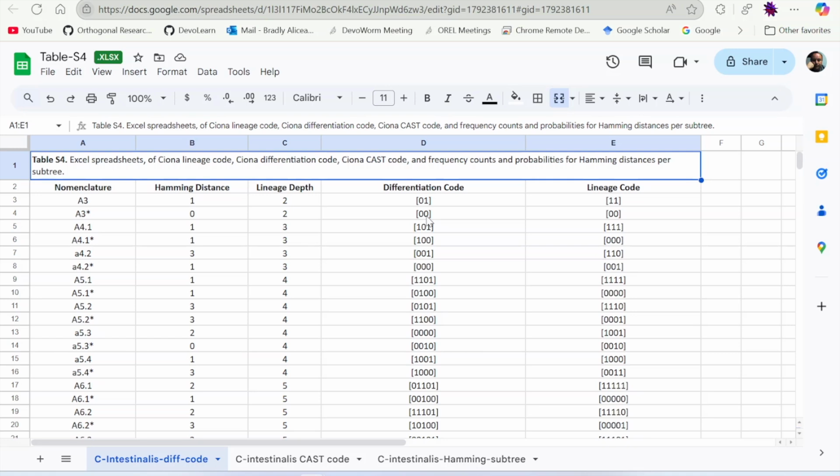We end up with these codes for each level of the tree. So if we go to the next level, we have 0, 0, 0 on the left, 1, 1, 1 on the right, and there are all the different variations in the middle. So as you know from translating binary to decimal, 0, 0, 0 is 0, and 1, 1, 1 is the highest number, and then you have things in between.